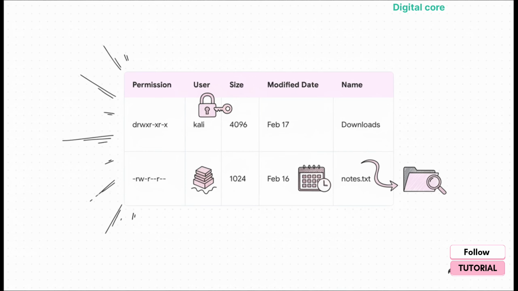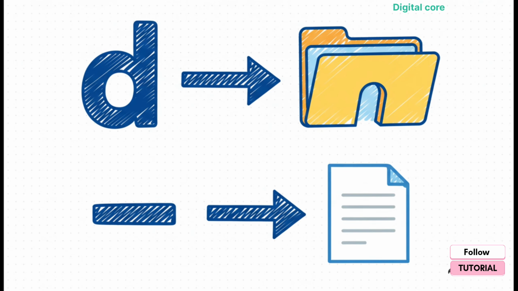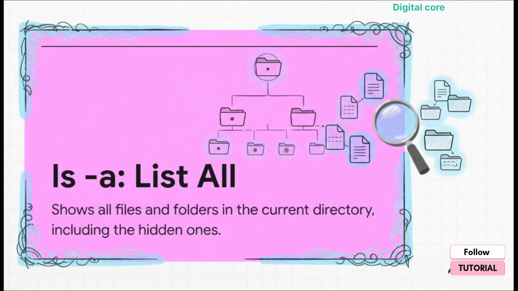Reading from left to right, you've got permissions, who owns it, how big it is, the last time it was changed, and then, of course, the name of the file or folder. Now, out of all that information, probably the most important thing to look at right now is the very first character on each line. Seriously, just that one character. If you see a dash, that means it's a file. But if you see a d, that means it's a directory, a folder that you can actually go into. That one little letter is your main clue for figuring out where you can go next. But wait a second. What if I told you there's more here than meets the eye?